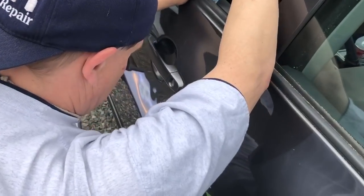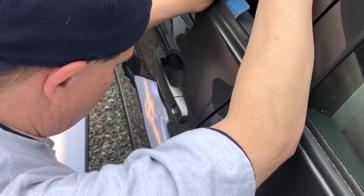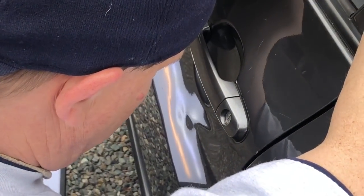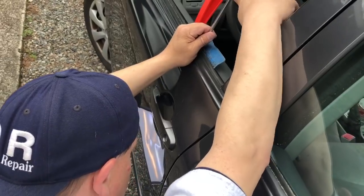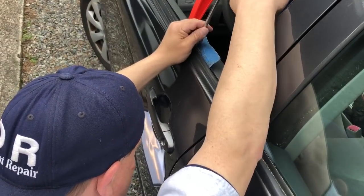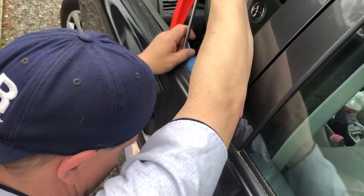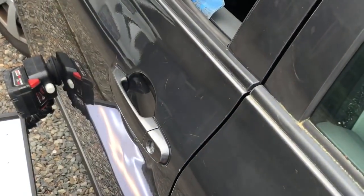I'm in here trying to get some of the meat out. We're just taking our time, working this dent out real slow. I'm right here at the top of that little football shape, and I'm gonna go one, two, three, four and just rush that one out to the goal line — football reference. Got a little twisted up there, but this is that big meaty area that we're running. I don't want to do too much of it too fast because I've got a lot of it to do. Now I'm right through here — strong pushes. There we go, we're gonna come back with you in just a bit.